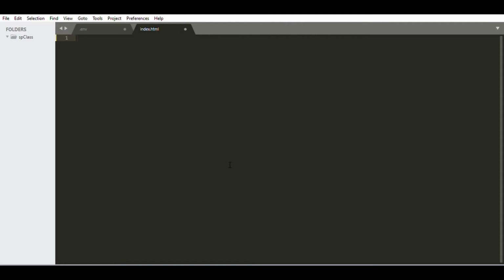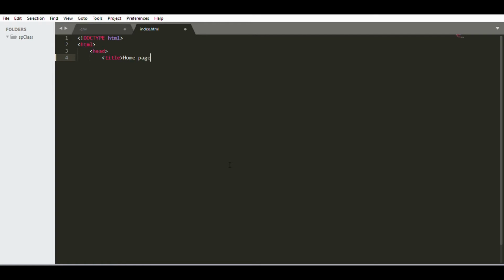After you open the text editor, we need to start by typing doctype HTML. Don't worry if you don't understand, let's keep going. Then html, head, title, home page.